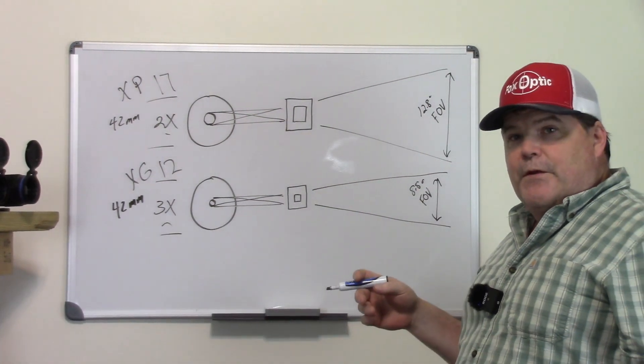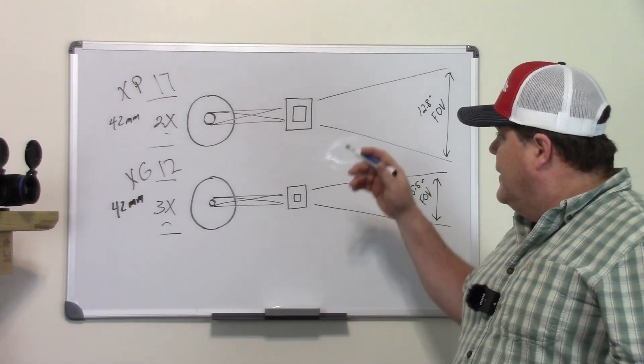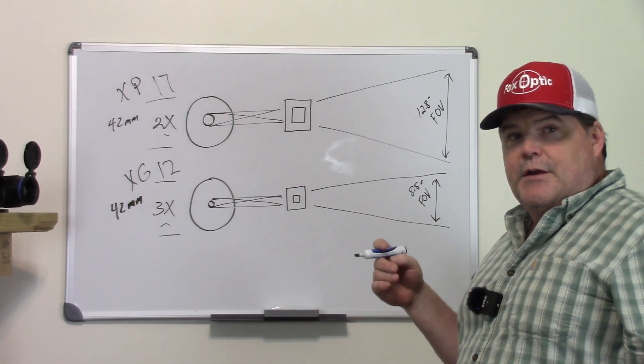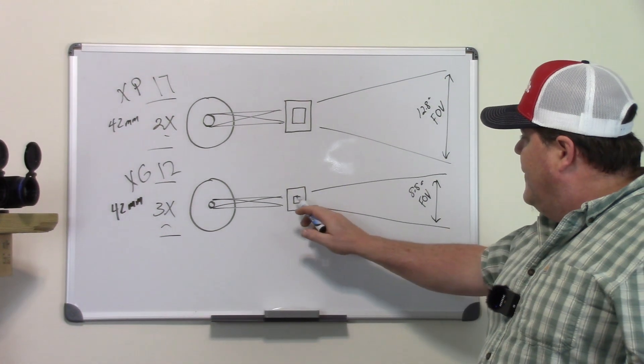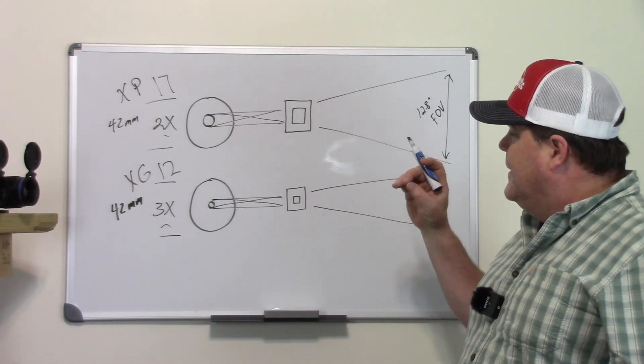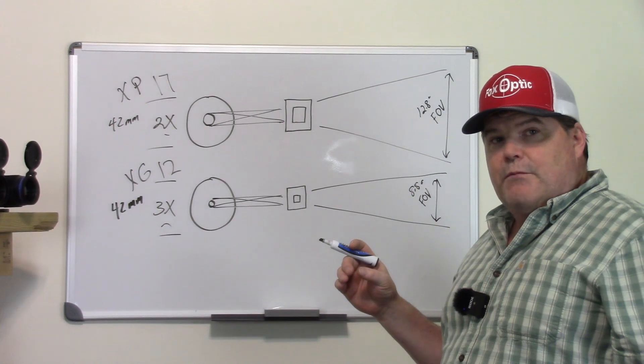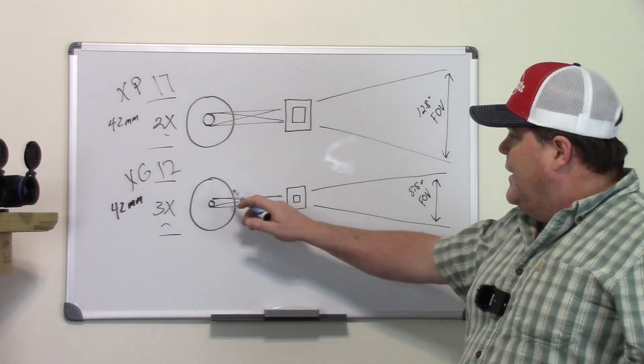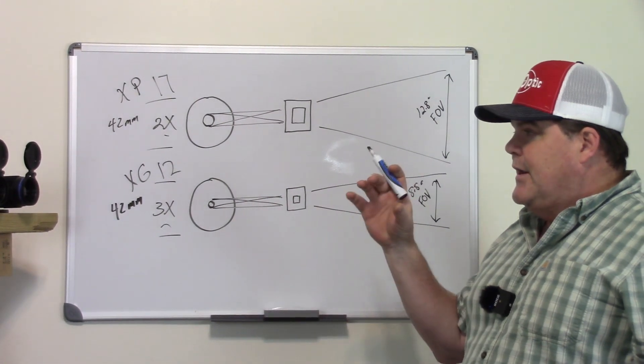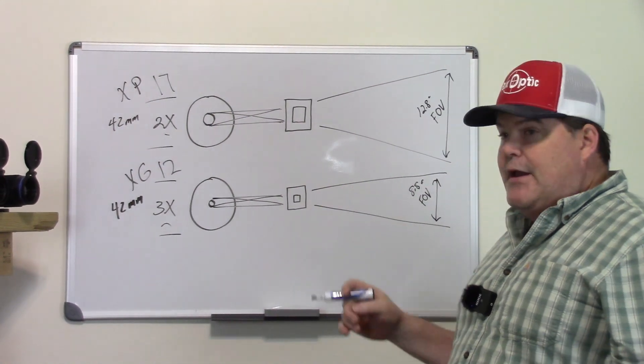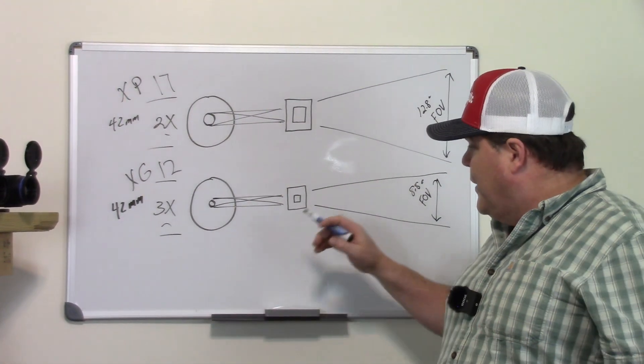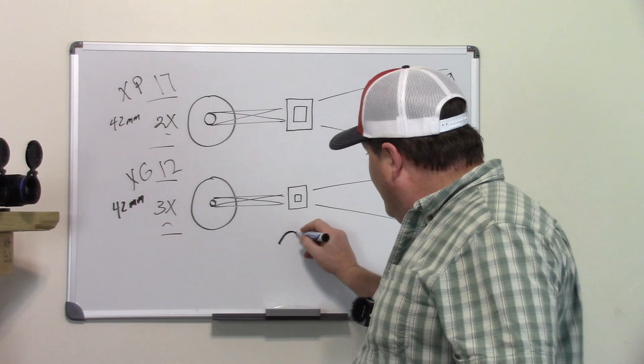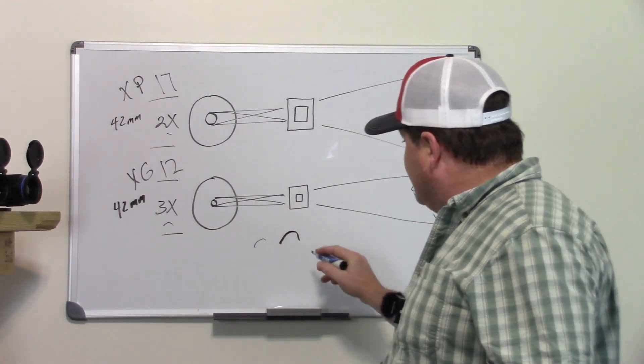So if you're looking for a wider field of view, a little bit shorter range, than the XP. The XG is going to help you with longer range detection and identification. Again, not to try to make this confusing, but essentially they're both 640 by 480 resolution. The only big change is by decreasing the size of this sensor you can increase this magnification without physically increasing the diameter of the lens. And the benefit to that is you make things bigger on the display because they run the same display in the back by physically making the line sizes bigger.